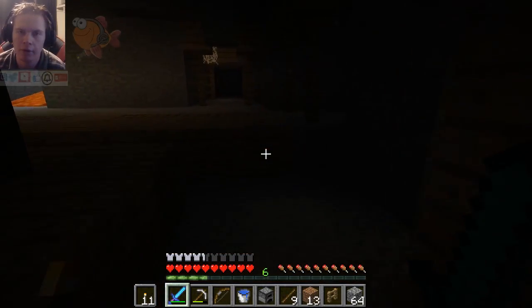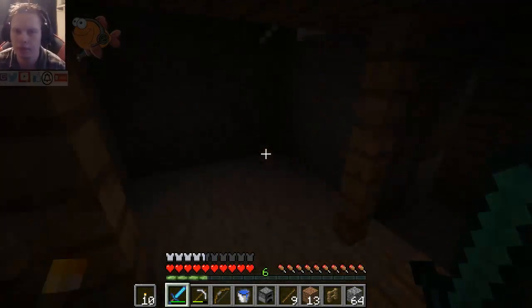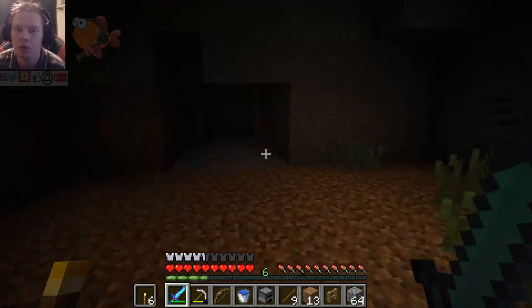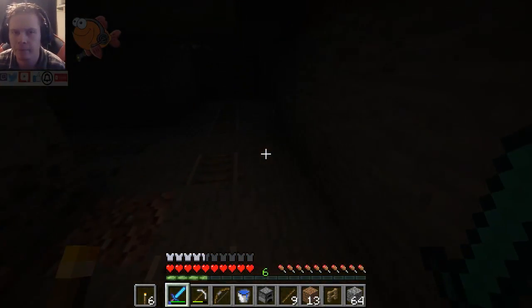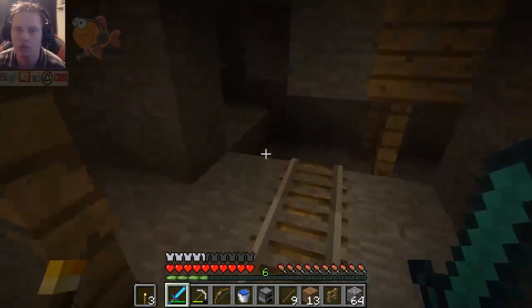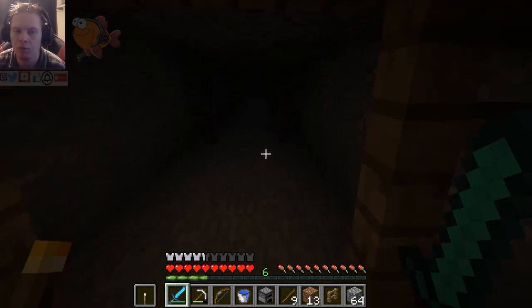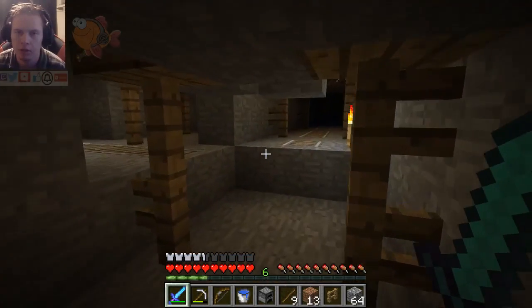Okay, not going that way. More gold. Ooh. We can probably make this mineshaft into our own base. Make it a vantage point. We can use that dirt floor as a garden. Would be a bad idea. Alright. We got gold here too, which is a good thing. Well, let's see. Let's go back.